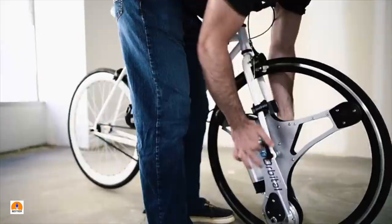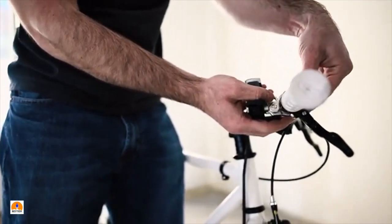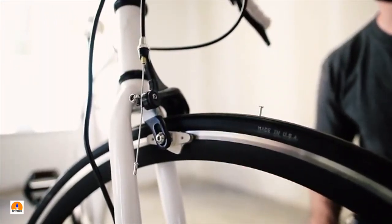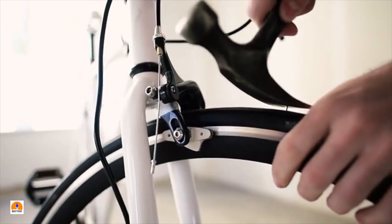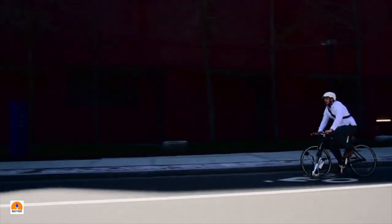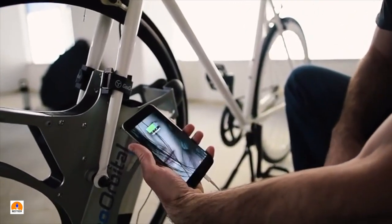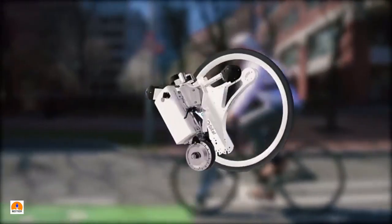Installation takes only 60 seconds and requires no tools. The battery is easily removable. Even the tires are made of high-density foam. They ride just like a normal tire, but they'll never go flat. The motor will take you 0 to 20 miles an hour in 6 seconds. The feature set goes on and on, and we've only just got rolling.